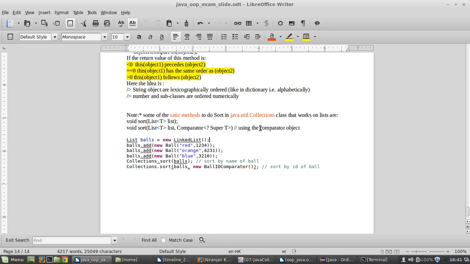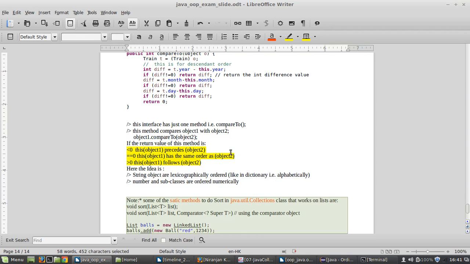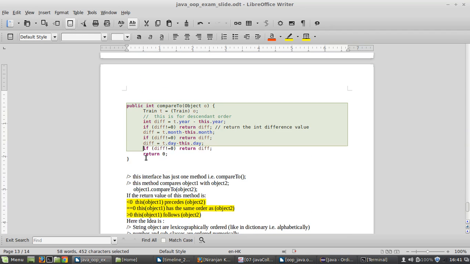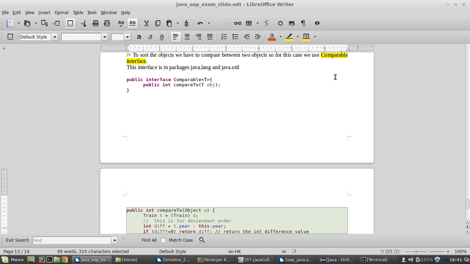Now lastly, the concept of custom comparison of objects. Whenever we sort, some static methods which are already present in the Collections class can also be used.